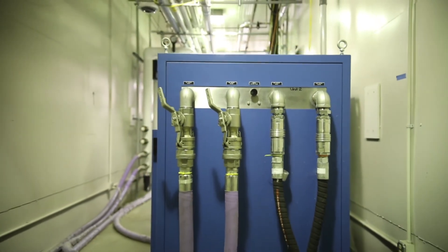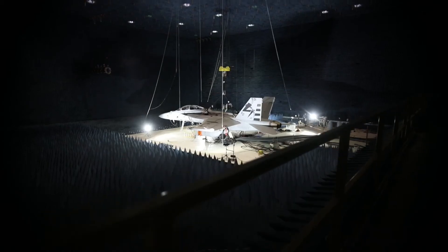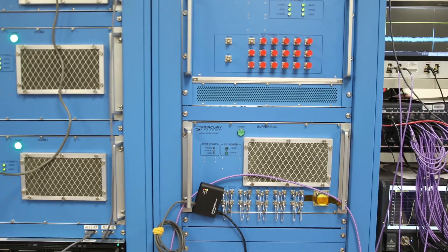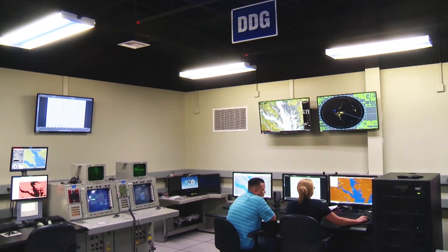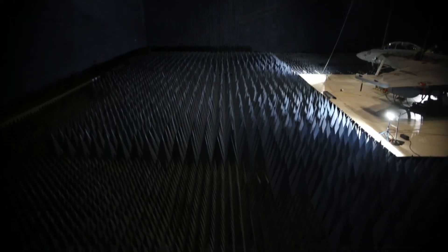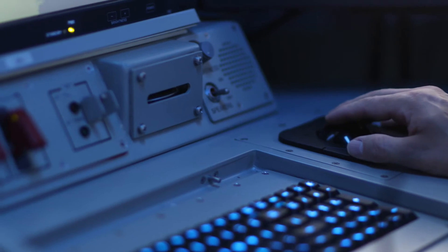Facility modifications can take a long time. This particular effort for NGJ was years in the works prior to the first data point being collected. The next step is determining what labs are needed to properly stimulate the system under test — we want it to think it's operating in the real world when in reality it's hanging stationary in our chamber. At a minimum, we need to stimulate the navigation system, either by radiating a dynamic GPS signal into the chamber or by injecting navigation data directly into the system. We then sync that up with any other stimulators our labs are providing to give a coherent picture to the system under test. Once at the test execution phase, coordination amongst all test team members is crucial — the aircraft test team, the EC-STEM labs, and the facility personnel all need to work together to get set up as quickly as possible and start collecting data.